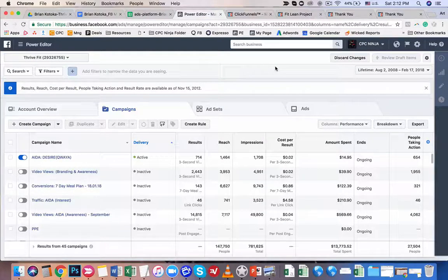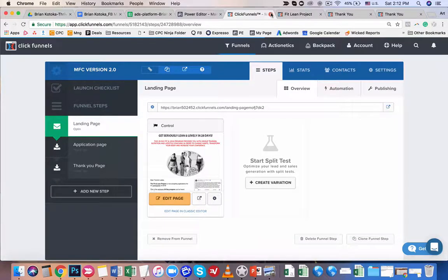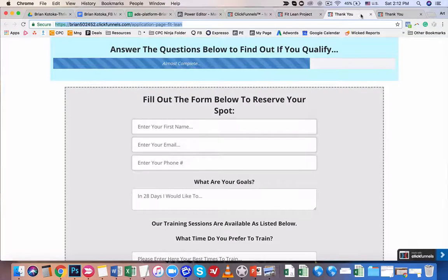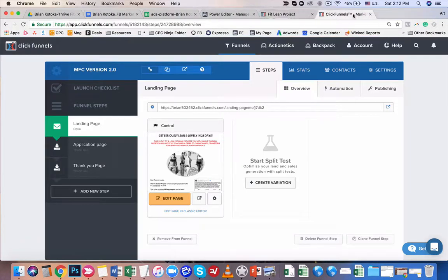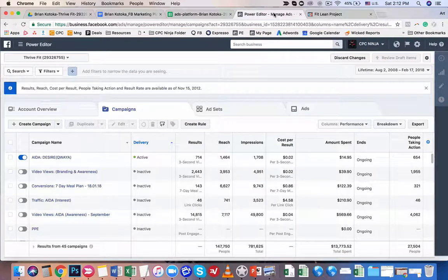So I'm going to go ahead and get started on creating the campaigns. Basically, I'm just going to have the landing page right here, and that's really all I honestly need. Just have only what you need, and I'm going to have just the ads platform right here in Power Editor. So I'm going to go back and look at this prior campaign, and make sure I see exactly what the stuff was that's working.